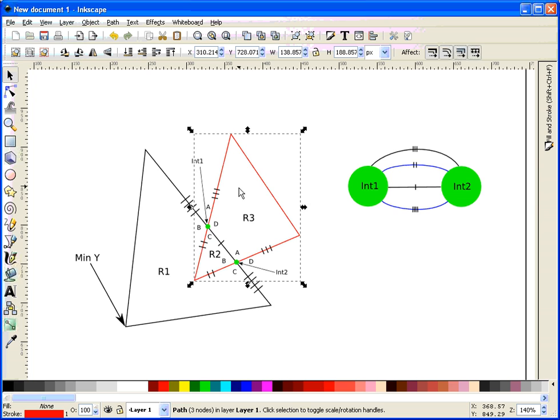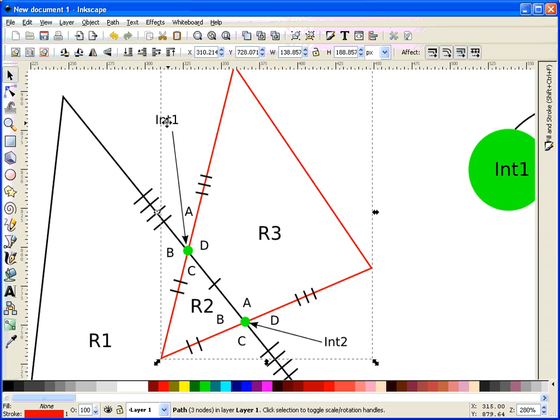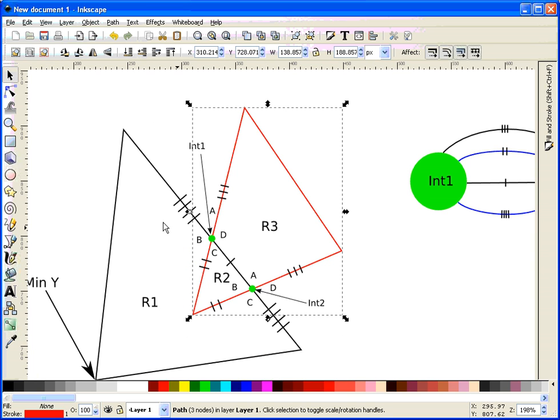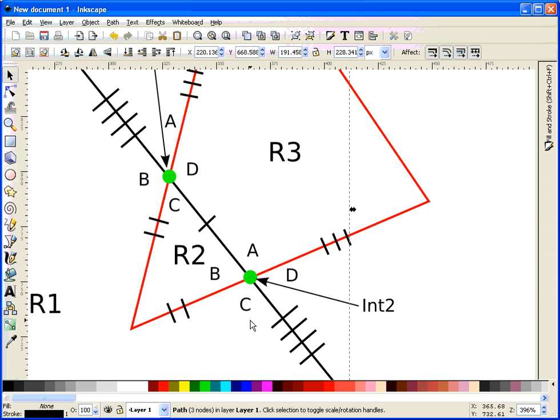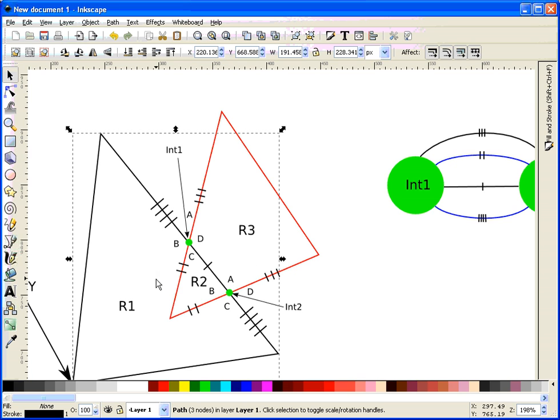So triangle 2 had the node 1. It had the sectors C and D in it, and node 2, it had sectors A and B in it. So we'll make note that these 4 sectors originally belonged to this triangle. And we come out and look at this triangle, and we'll note that here in intersection 1, C and B were part of it, but not A and D. And also we'll look over here at intersection point 2. B and C were part of triangle 2, but not part of triangle 1.